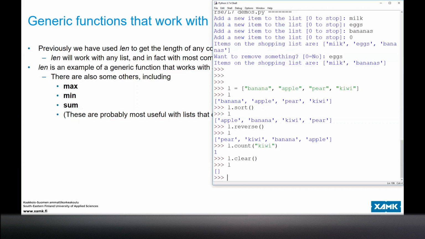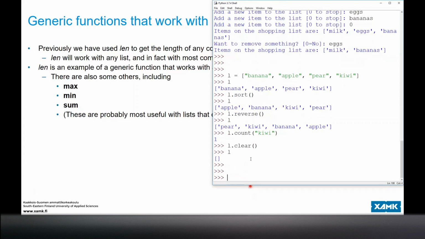So to give an example of that, let's redefine this list called L into something with numbers. So let's say it's going to contain numbers from 1 to 5.